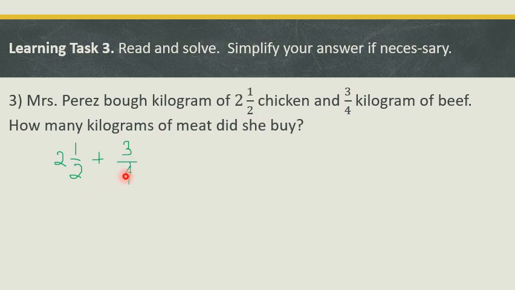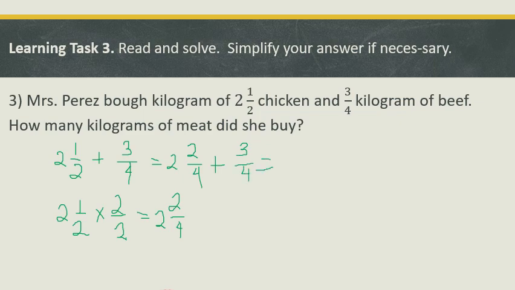So, ang 2 at saka 4 po ay dissimilar. So, hanap tayo ng kanilang LCD. So, yun po ay 4. So, ang 2 1/2 po, ano kayang pwedeng i-multiply para ang magiging denominator is 4. So, pwede siyang i-multiply sa 2. So, 1 times 2 is 2. So, ang whole number natin is 2. So, kaya ang 2 1/2 ay magiging 2 2/4. Then, hindi na natin kailangan i-multiply yung 3/4 kasi 4 na yung kanyang denominator. So, kaya siya ay magiging 3/4 pa din.